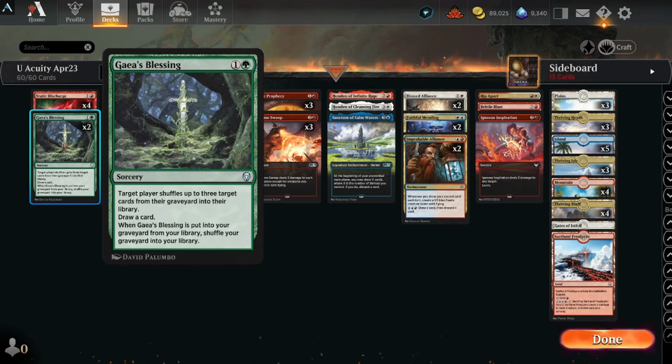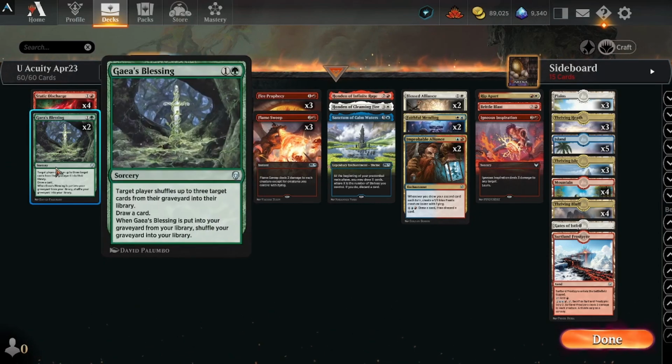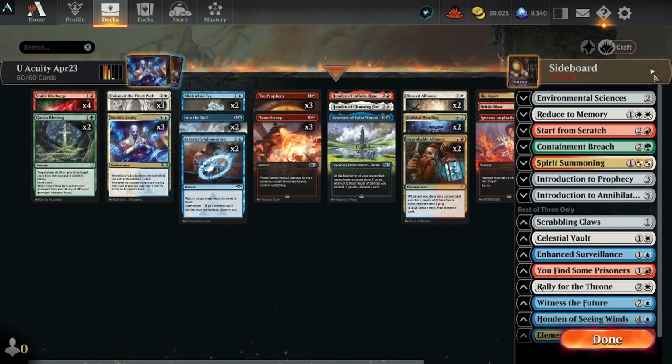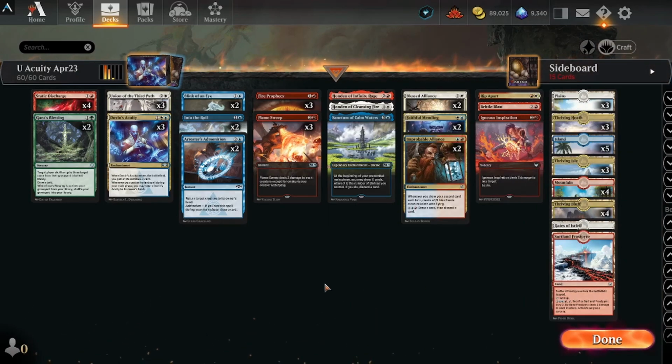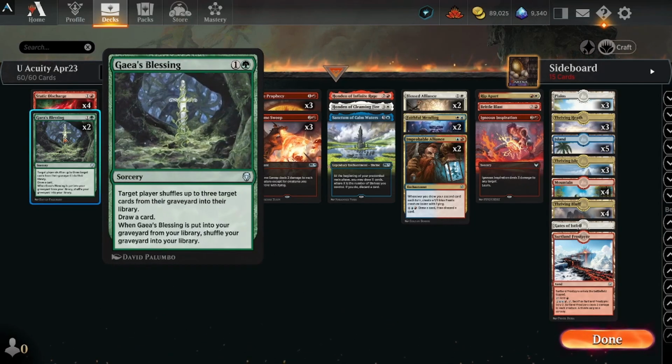So that's a thing. I used to run Clear the Mind originally, and then I graduated to Witness the Future, which is a very similar effect to Blessing, except we get to look at the top of our deck and such like that. But the fact that this can't be countered, the last ability can't be countered when it goes off, is really what sold it to me.